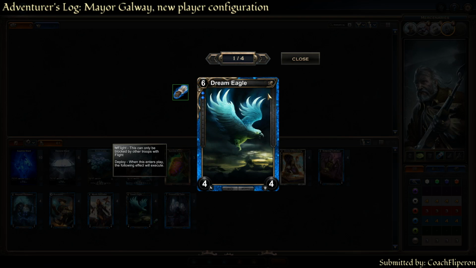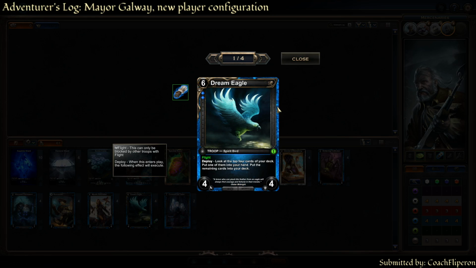Last but not least, we're going to run Dream Eagle. This is a fantastic card that you can find in the Tranquil Dream dungeon. That is a 6 cost, 2 Sapphire Threshold Spirit Bird. It is a 4/4 flight troop that has a deploy trigger. Look at the top 4 cards of your deck, put 1 of them into your hand, put the remaining cards into your deck. We're also running the equipment for it, which is Eagle Feathered Gloves. Your Dream Eagles have 2 Sapphire Threshold power that reads discard this, look at the top 4 cards of your deck, put 1 of them into your hand, put the remaining cards into your deck.